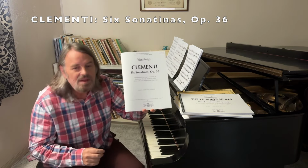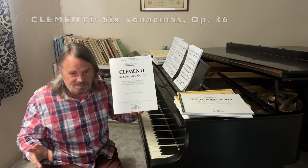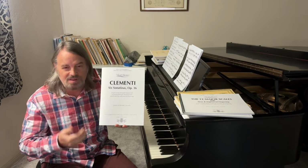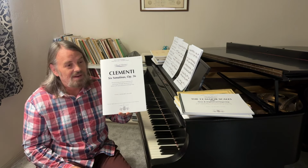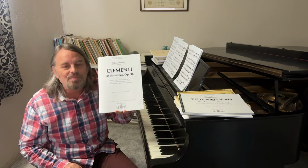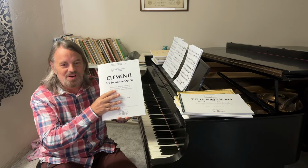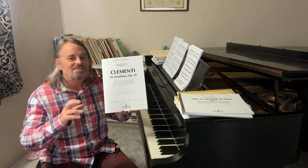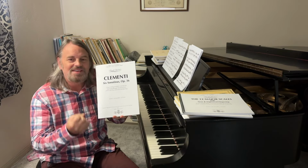This is a totally new fingering system. So if you're used to traditional fingerings and your normal books with Clementi, you're in for a treat. These are great fingerings. They will help you learn these works better than you've ever learned them before. I'm a specialist in fingering. Fingering is my newest thing.